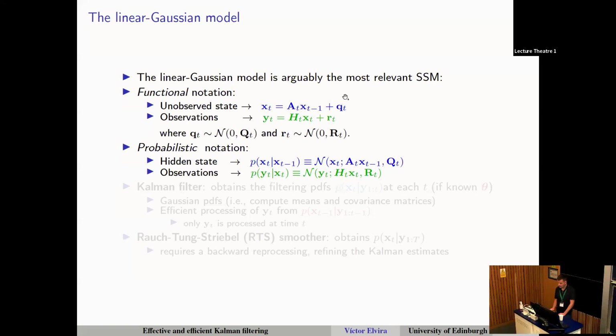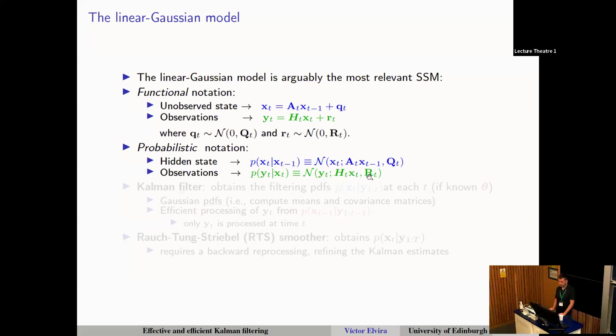So just also to reinforce the idea of the linear Gaussian state space model, note that you can express it in this way or you can express it in this way, and both equations or both models are exactly the same. This is a probabilistic notation. This is a more functional notation. Again, different parts of the literature will show you different ways, but it's useful to think both ways. Sometimes it's useful to think one, sometimes the other one.